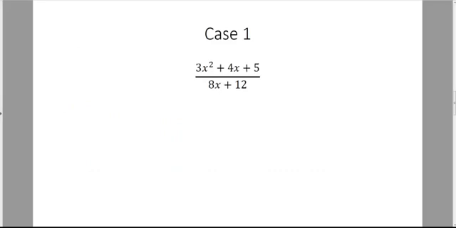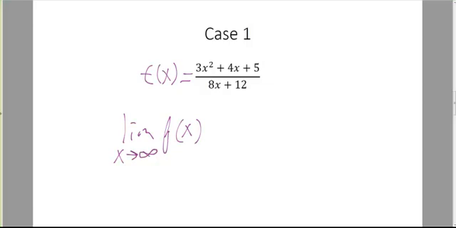Looking at the first case where we have the greater exponent on the top, notice we have 3x squared compared to 8x. Well, clearly 2 is greater than 1, so we'll have our limit approaching infinity. If we set f of x, we would say the limit of f of x as x approaches infinity would also go to infinity. Now, I will not require you to write this out, but it is good to already have an idea of how we would write that.